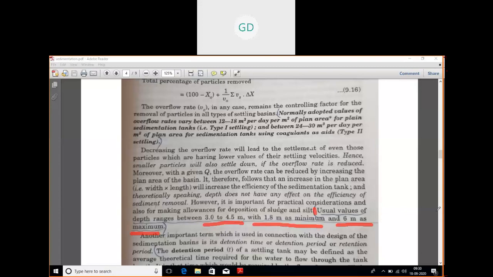And in addition to this water tank depth, you need to add something when you find out the total depth of your water tank. Suppose you are taking the water tank depth to be 4, then you also need to add one value, and that value is known as freeboard. So what is freeboard?